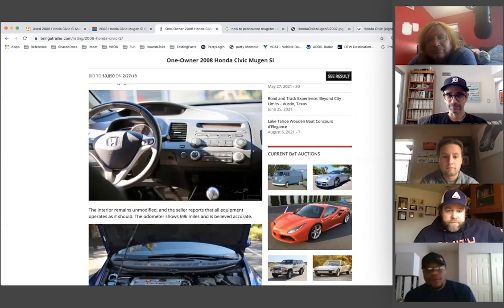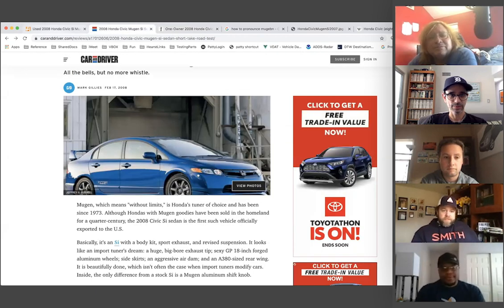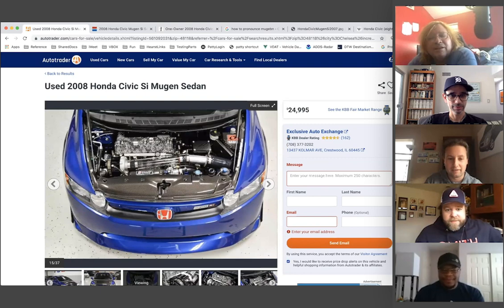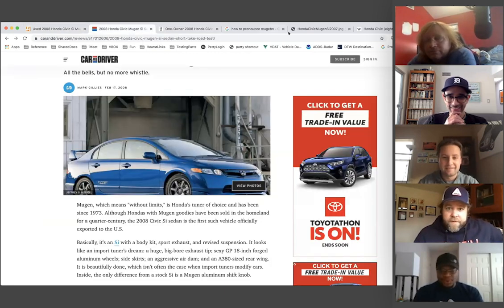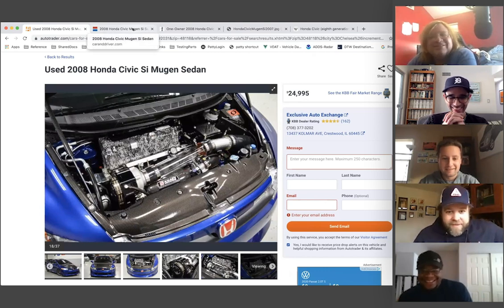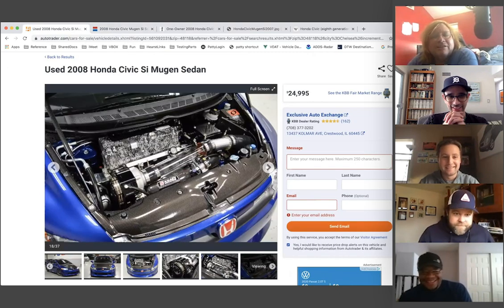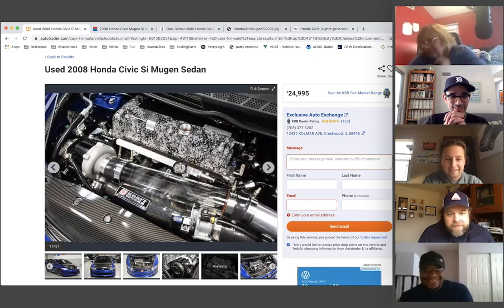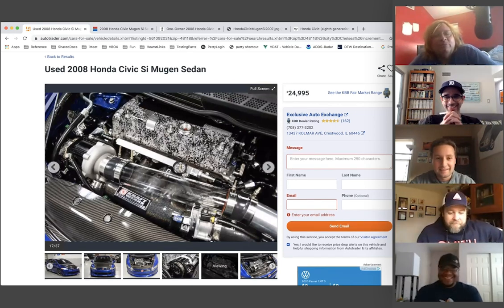This Mugen bid to about 10 grand in 2018. The one currently for sale is asking 25 grand, but it's heavily modified — unspeakable things done to it. There's an intercooler pipe described as a 'hamster tube,' and they have a see-through cam cover that looks like a kitchen countertop — oh wait, it's camouflage. The tuner also misspelled two words in its name, which is impressive.